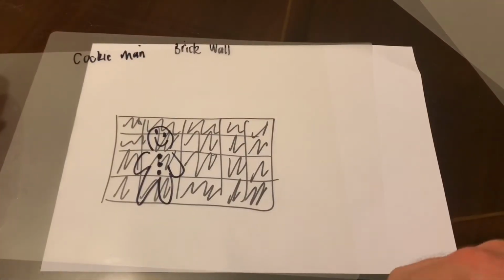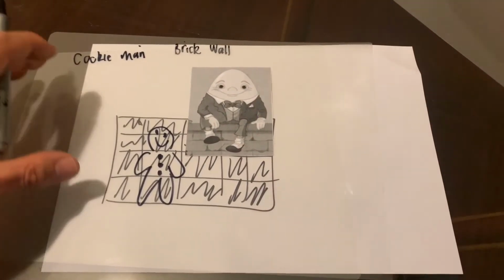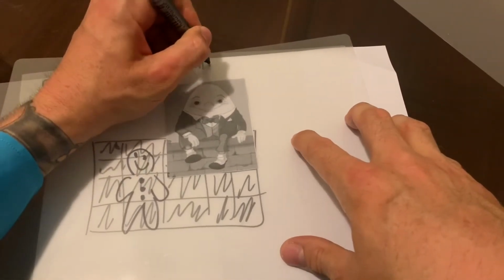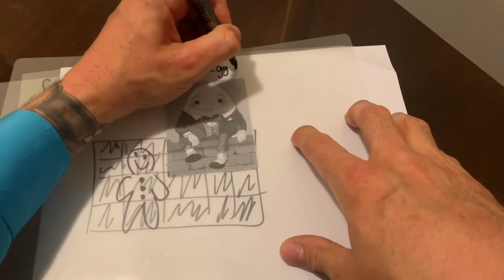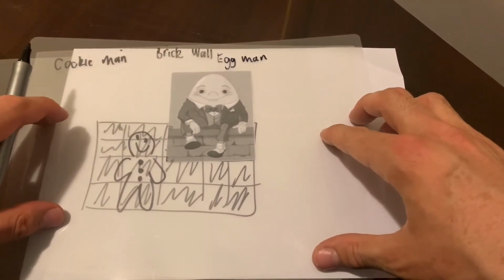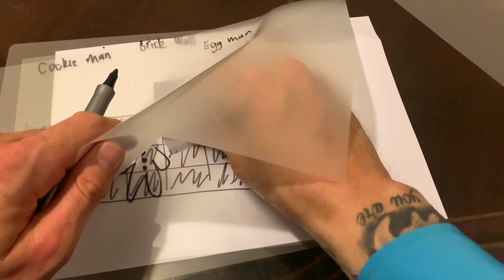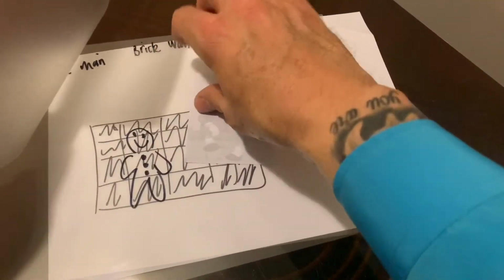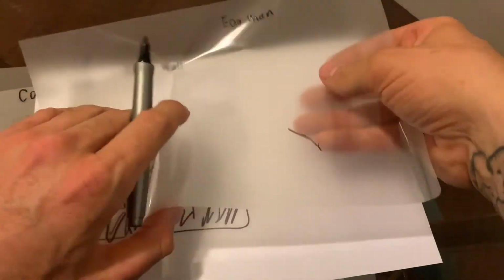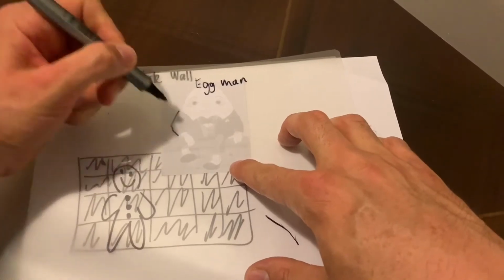Sometimes I'll get an image from the internet that I can trace. Then I place another layer on top, and I'll give that layer a name. I can call this layer Eggman. To help me see more easily as I trace, sometimes what I'll do is I'll make the image from the internet a little bit lighter, like so. I'll put the image where I like, then I can trace over this image.